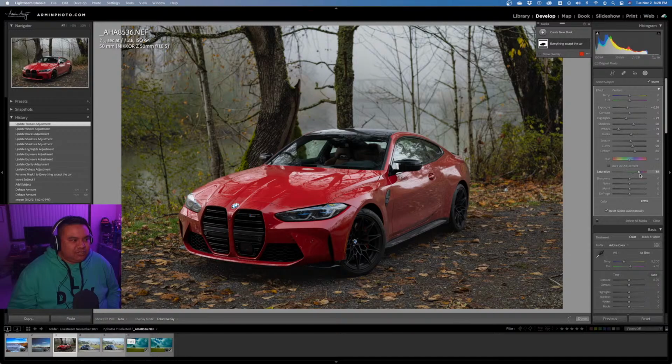I'm going to increase the saturation a little bit, just because the green is a nice contrast to the red, right? And if I lower the saturation, it's a little muted, right? And I want it to balance out a little bit. I think the muted actually looks pretty cool, but I want to balance it out a little bit. So let's increase the saturation a little bit there.